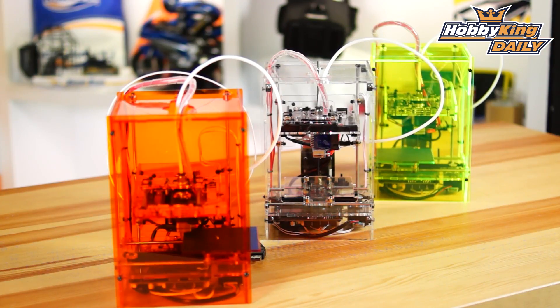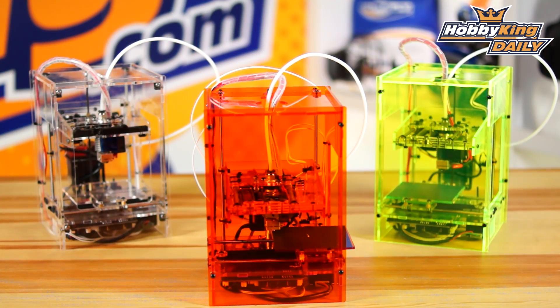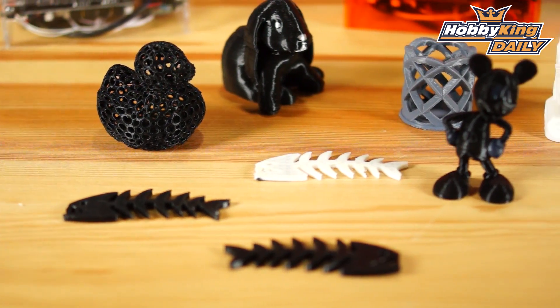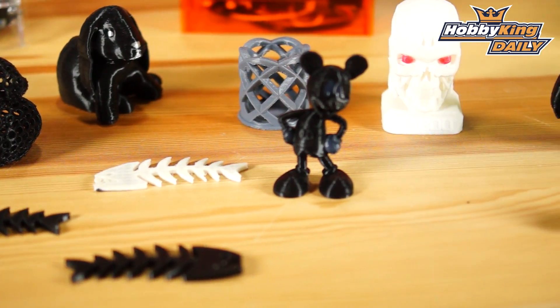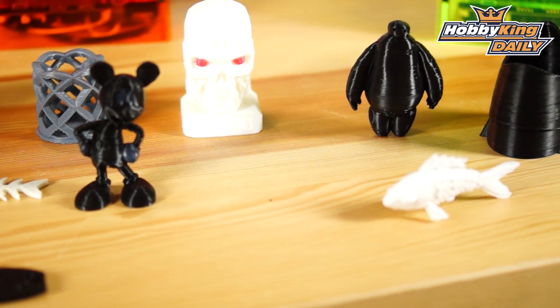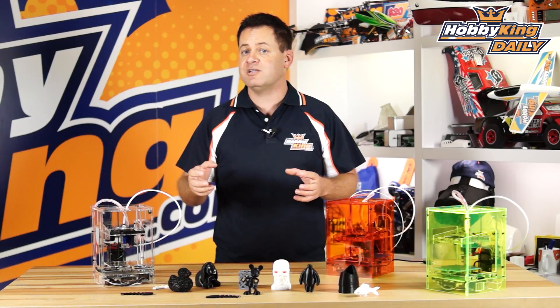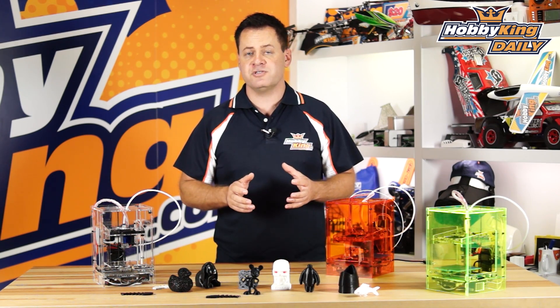There was huge potential for everybody. Even though the printer is smaller in size and fairly inexpensive, it has huge printing potential. It has an 80 by 80 by 80 cubed print area, which is absolutely just large. The majority of things that people print will fit within that envelope, and if it's slightly bigger you can just cut it in half and print it in two halves and glue it together. So it's a very usable printer.